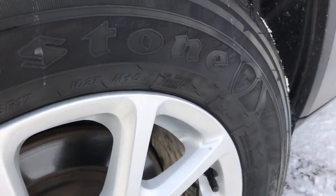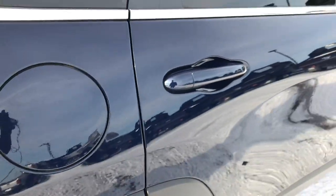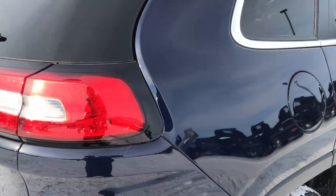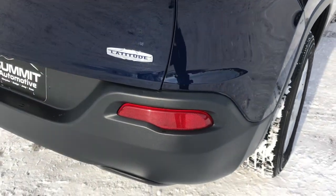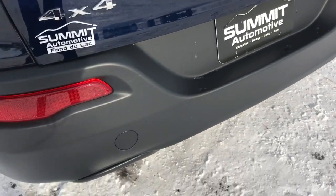Back rim is in excellent condition, and these back tires have just as much tread as the front tires, maybe even just a hair bit more. As we come around to the back, you can see the rear bumper is in absolutely perfect condition — no dents, dings, or cracks on that.